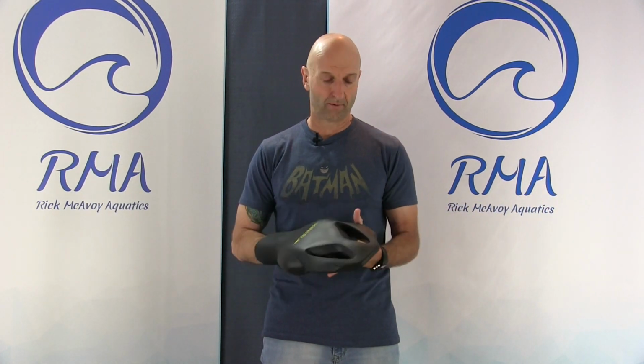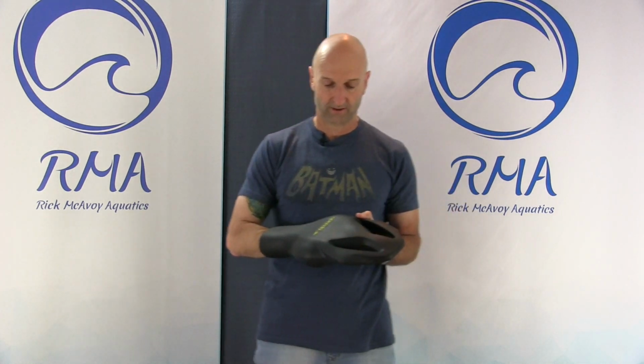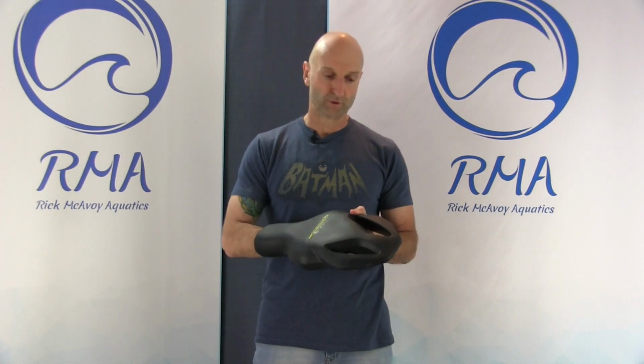But other than that, if you want to integrate something like this into a circuit with your clients, or you want to work on some nice overall upper body strengthening, this might work well. If you want to combine it with, say, the Speedo push plate that I reviewed last week, this might be a nice option for you as well.